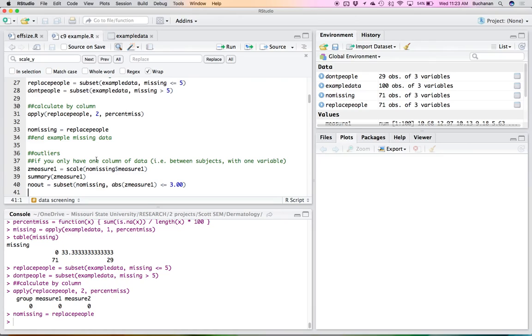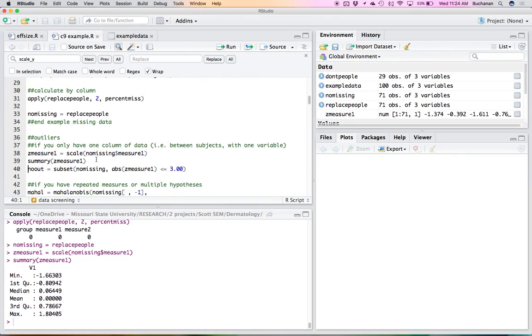So instead, what you can do is look at using z-scores. So the rule for z-scores is that they should be less than 3, so 3 standard deviations away from the mean, which makes it p less than 0.001, or it's very close to that criterion. So it's still that .001 rule for data screening. So we're going to create z-scores by using the scale function, and I did this on just one of my measures. In reality, I'd want to do it on both, but we're pretending at the moment that I only have one variable.